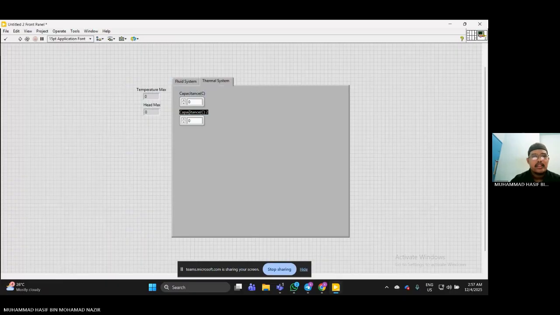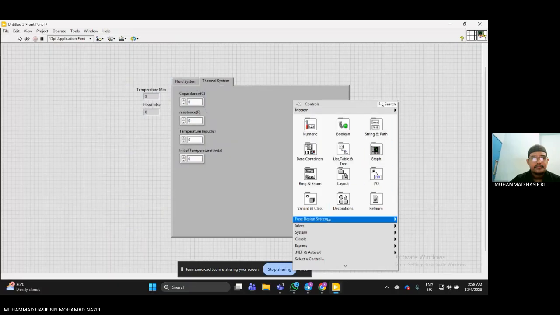For thermal, first is capacitance, and then resistance, and then temperature input, and lastly initial temperature theta.